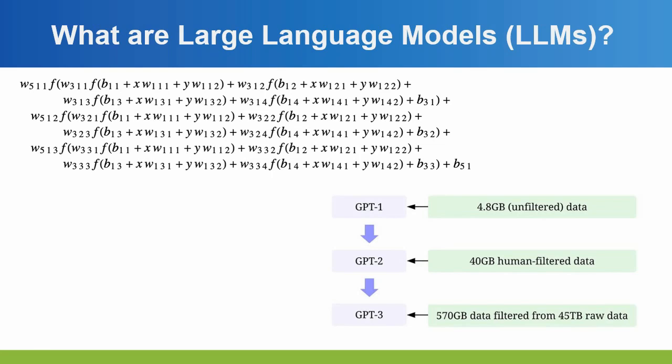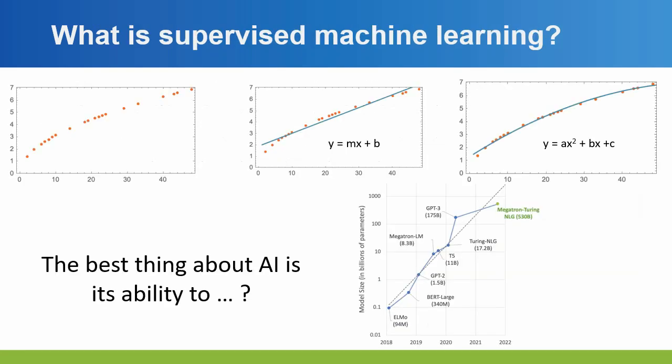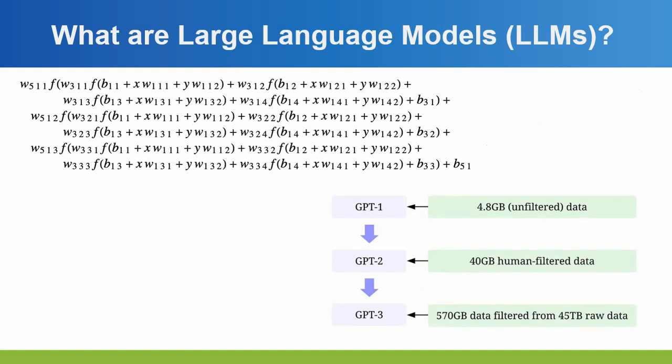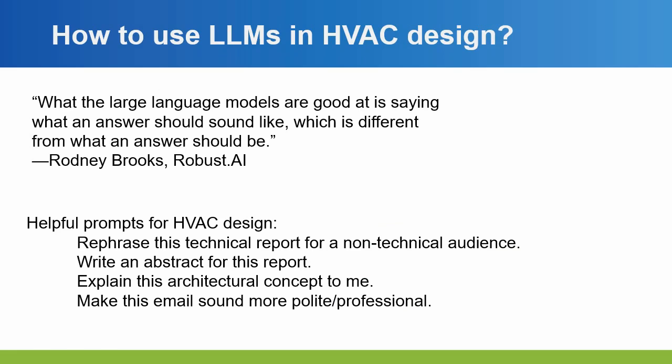Notice that we didn't say 'what's the next word that makes this sentence accurate or true?' It's just: what is the most probable next word? So you get hallucination problems — I just call them lying. Chatbots will lie to you. Normally when somebody doesn't know the answer or is lying, you get a sense of that. But the chatbot produces a perfect, eloquent sentence that is a total falsity — it messes with your human brain. Here's a great quote from Rodney Brooks: 'What large language models are good at is saying what an answer should sound like, which is different than what an answer should be.' It's going to give you what the answer should sound like, and it's an excellent writer because it was trained on a lot of text.